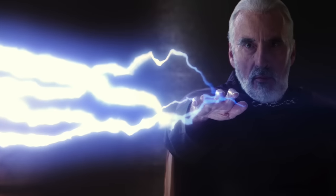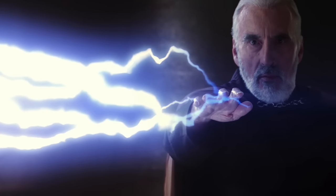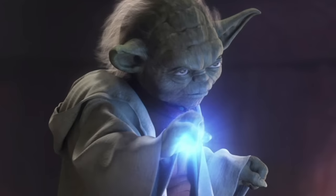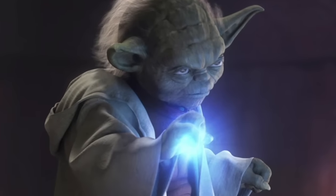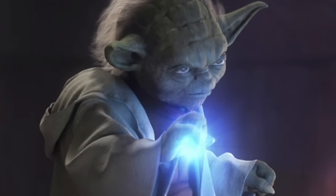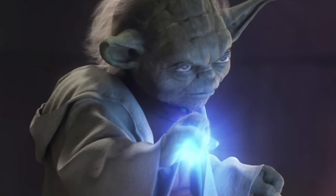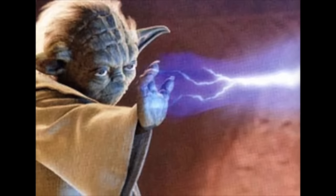Let's examine the scene in Episode 2, Attack of the Clones, where Yoda is struck with Force Lightning by Count Dooku during their battle, where we see him deflect and control the attack. Now if you look closely, we see what looks like a deflection coming into the center of his palm, which should leave in the same order. However, it is sent through his fingertips in the same manner it was created by Dooku's fingertips. Yoda's ability was mastered not only to just absorb and deflect the lightning, but to also send it.